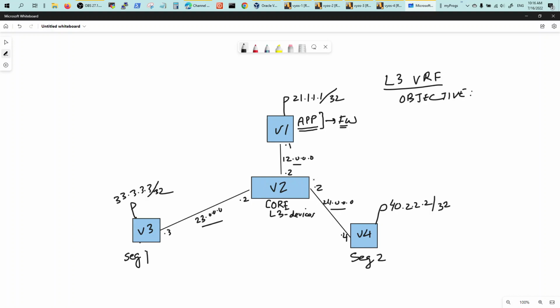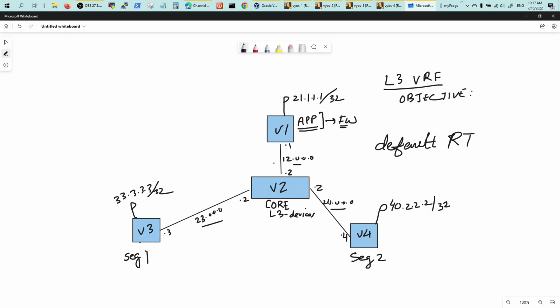So if you were to take a different approach other than the firewall, you would have to segment your network using L3 VRFs. A lot of service providers do that because it's much more scalable compared to putting a pair of firewalls in front of every set of applications. And the way to do that is, instead of having every segment or interface in the default routing table, you would create segments, L3 segments.